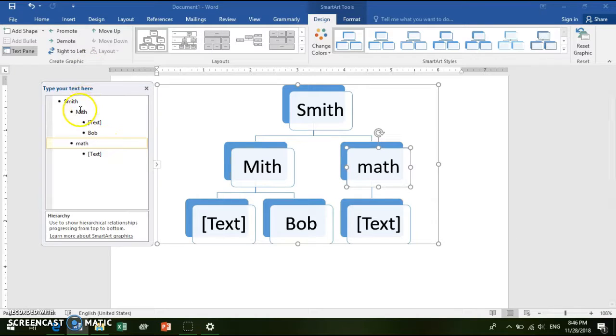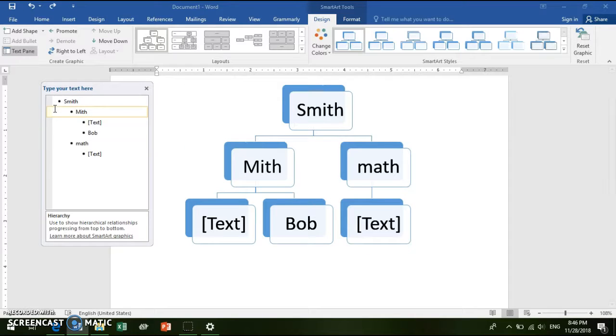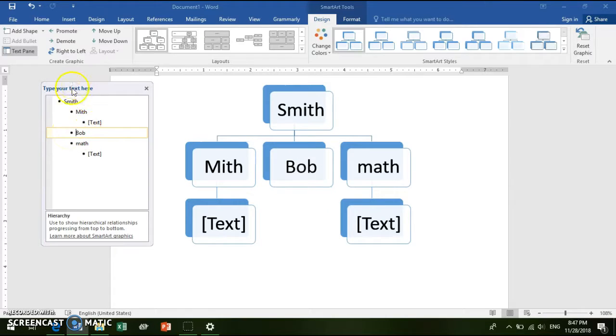Okay, and then you can change the shape. For example, this bullet, if you want to move it to this side, press the backspace, and then it will become like this. Or if you want to undo, just press Ctrl Z and it will be undone. And for example, this one also, you want to change this bullet to here, and then press the backspace and it will become like this.